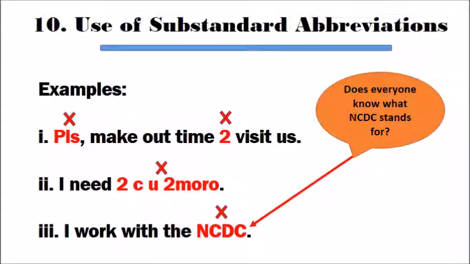In subsequent videos, we would look at how to use formal abbreviations. But let me quickly say that if you want to use formal abbreviations, especially when it comes to names of organizations, the name of the organization must be written out first, then the abbreviation given in brackets at the first instance. Then after that point, the abbreviation can be used continuously in the writing.